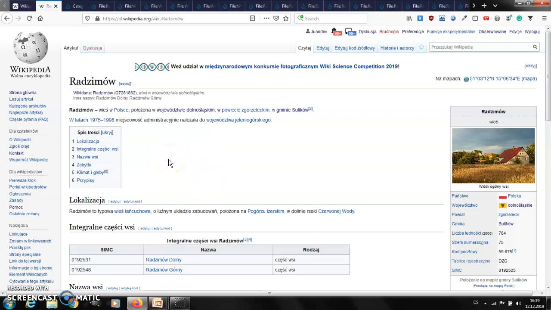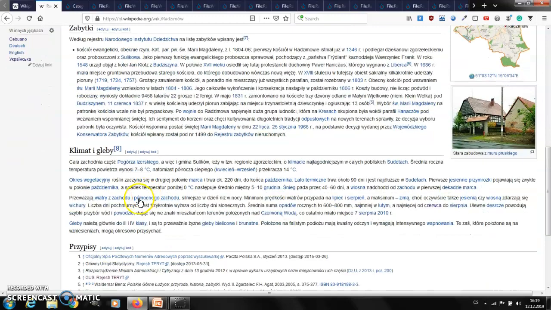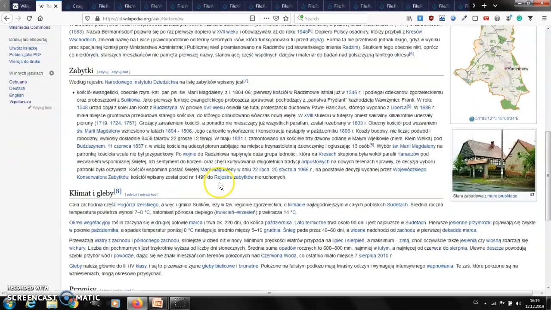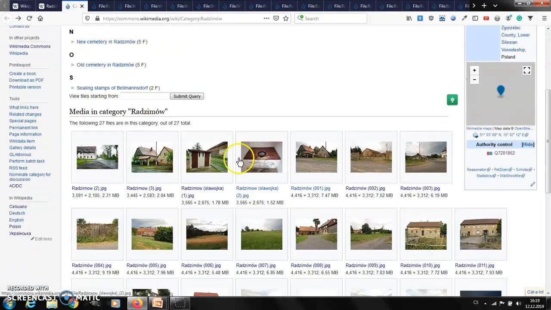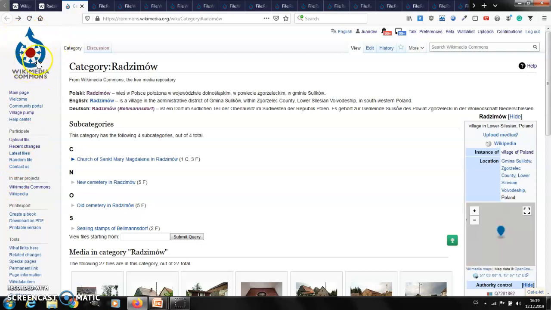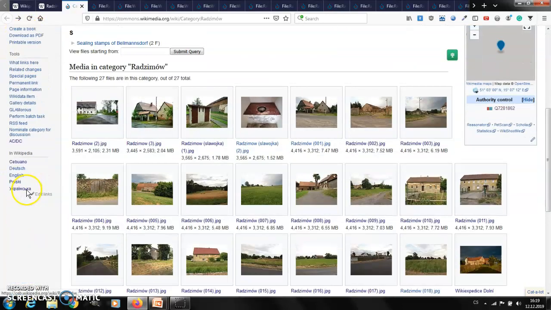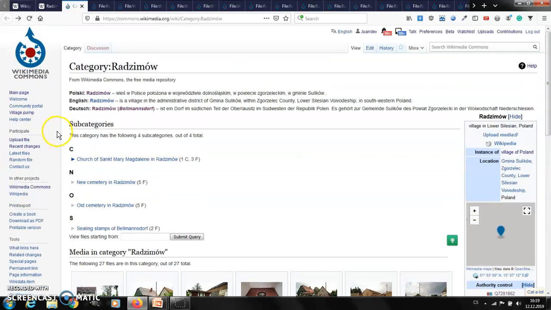First of all, we have to look whether these two pages I'm sending you are linked to each other. So I scroll down here and I'm looking for something which would link to Wikimedia Commons, and there's nothing. If I have a look here, there's actually a backlink to Wikipedia. So if you look at the logo of Wikimedia Commons and scroll down, here are the links to Wikipedia. So this works, but it doesn't work vice versa.